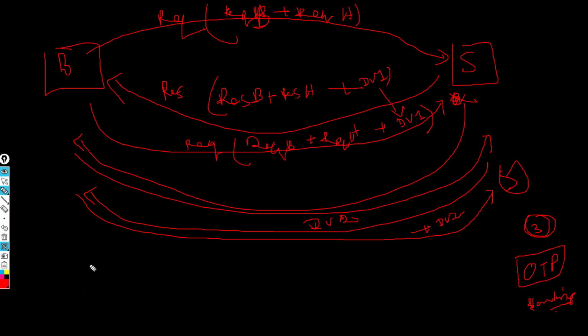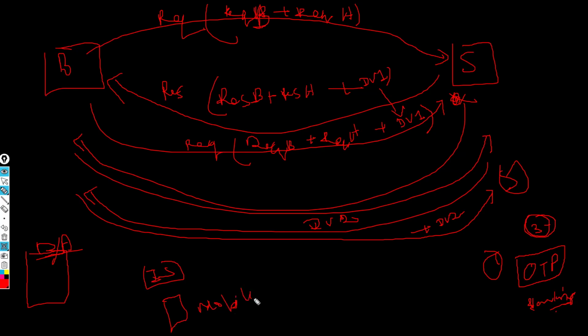So, the first of the three things: suppose we are on an ICICI banking page, for example, and we are sending money. This is the ICICI browser or ICICI app, and this is the ICICI server, and this is the user's mobile. You are on the page where you are finally sending money to, suppose, your mom or dad. On the final page, it will ask for an OTP. Nowadays for some transactions it asks and for others it doesn't, but many banking applications ask for the OTP. So this is the server.